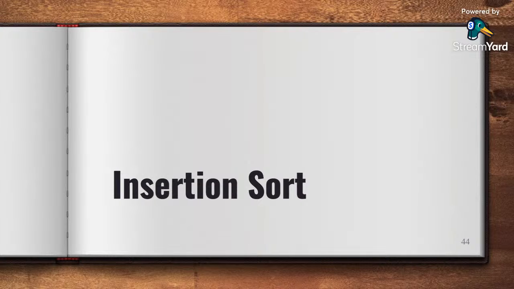Insertion sort. I think this is an example where we have a different number of cards, and then we have to sort them out. Programmatically, what we do is we create two lists. One contains the unsorted list, and the second one will contain the sorted list. We first start by placing the first element into the sorted list, and then we start moving elements from the unsorted list to the sorted list. And in the sorted list, we start comparing the element. If the element is greater, let's see what's the condition there.